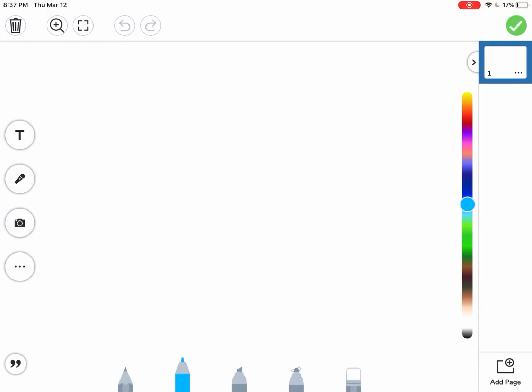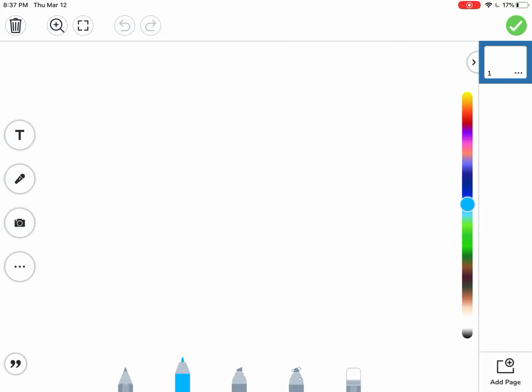Okay, so you'll see here the normal regular Seesaw screen, and now we shift our thinking from what we want students to create and what we want students to share with us. We're going to think to ourselves, how can we use this blank drawing canvas basically as our new whiteboard. So there are two features I want to draw your attention to, one of which you're very familiar with.